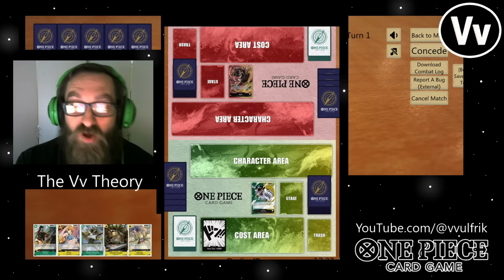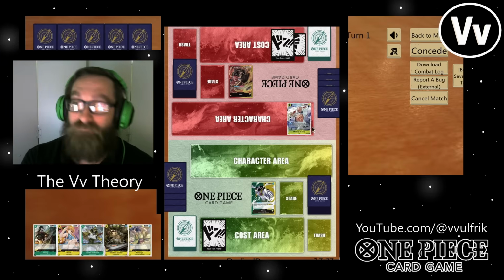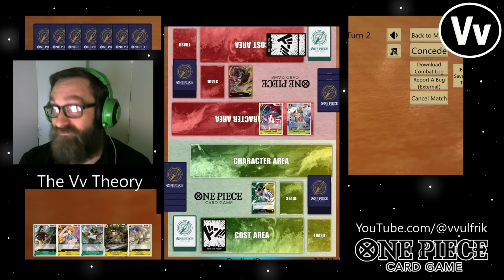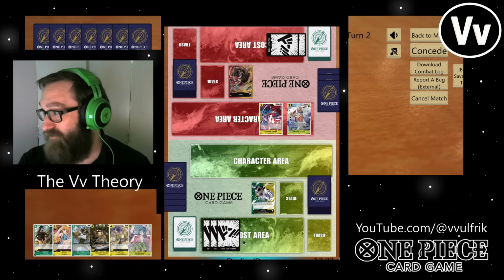Okay, so we're going to start off. Arlong is going to get to go first again. That is perfect. That's exactly what they want. And it looks like this is going to be a Go a Kingdom version of Red Yellow Sabo. Very nice.